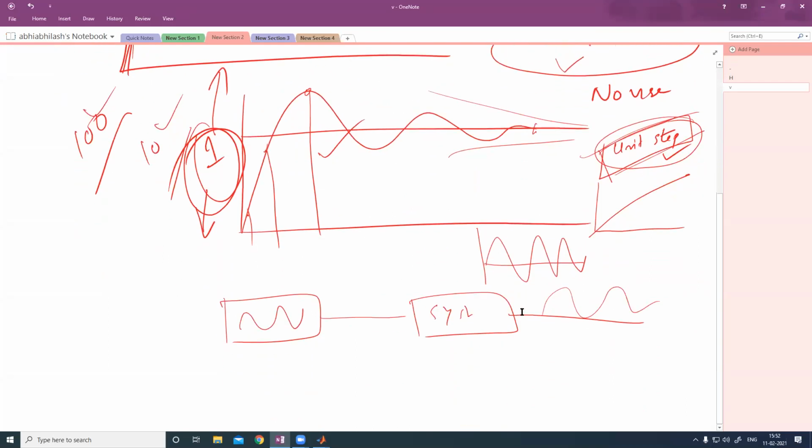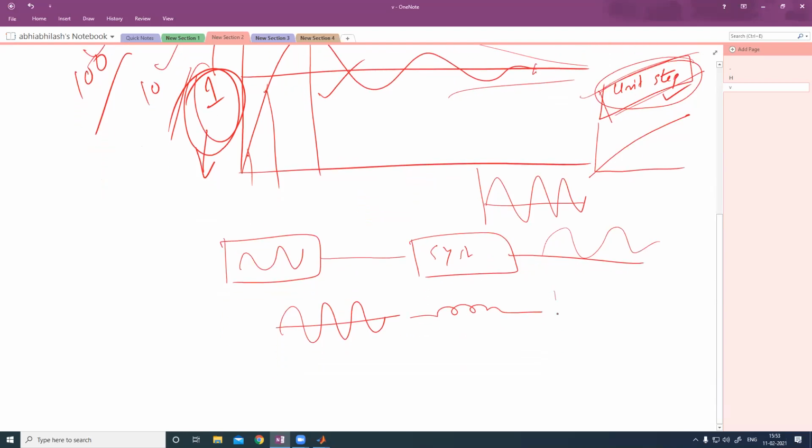If it is an inductor and you give a sine wave, the output will be a cosine wave, phase shifted by 90.